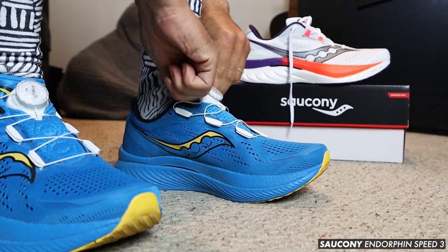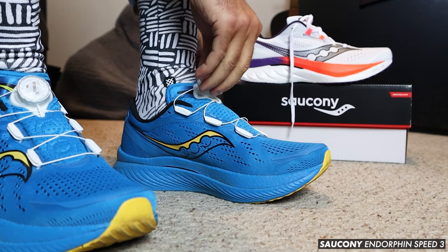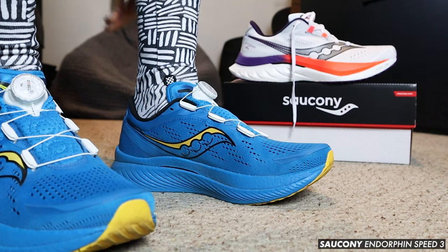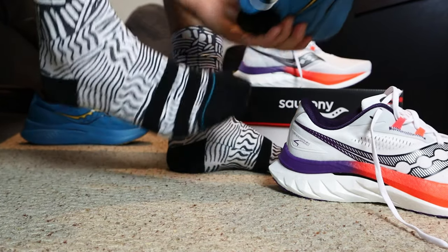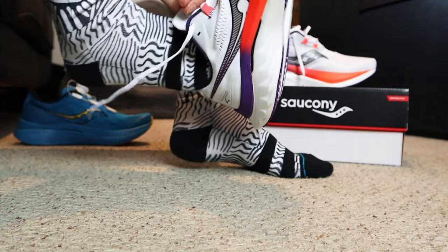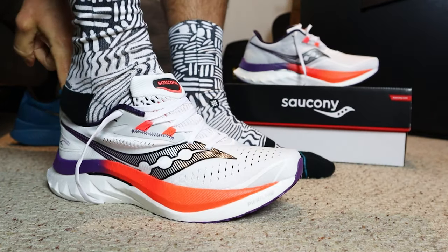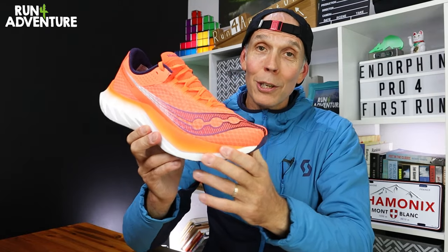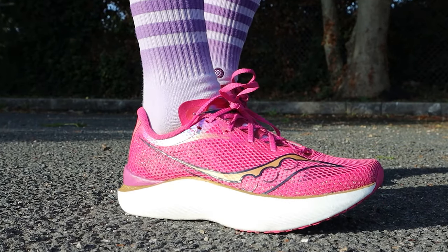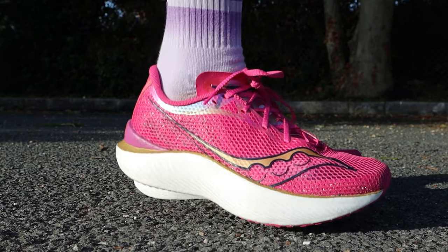Now, when I tested out the Endorphin Speed 4 in the video, I actually put them head to head with the previous version, the Speed 3, and we're going to be doing a very similar thing in today's video with these. I think it's a great way of comparing the two different shoes, but it also helps you to sort of refresh your memory on how that shoe felt and performed. Obviously, this is a brand new shoe straight out the box, and these have done about 40 to 50 miles, so they are a bit more bedded in. So I'm going to be taking that into consideration.